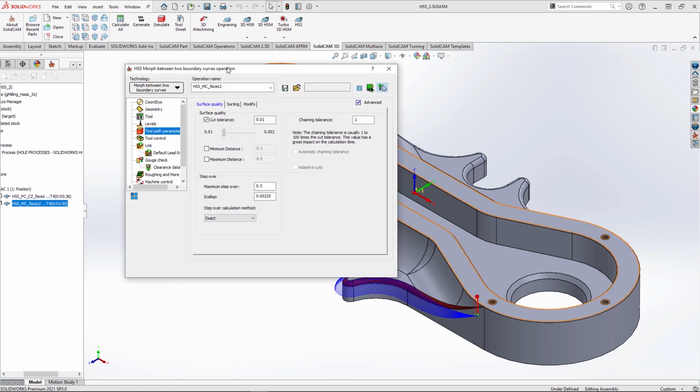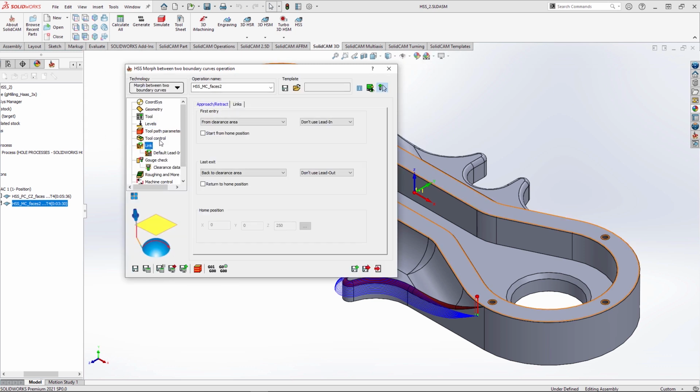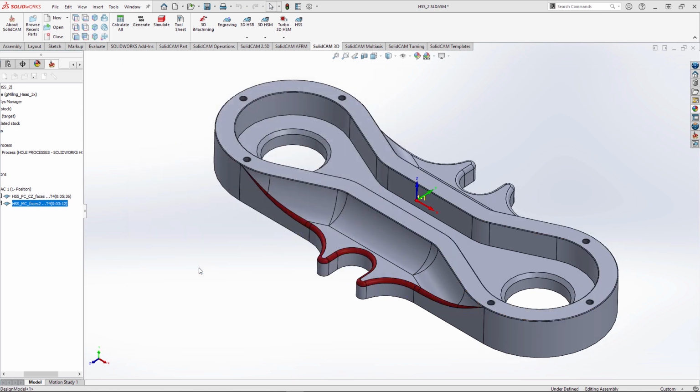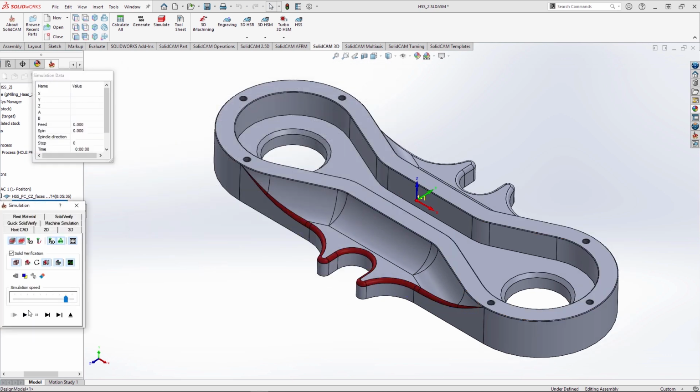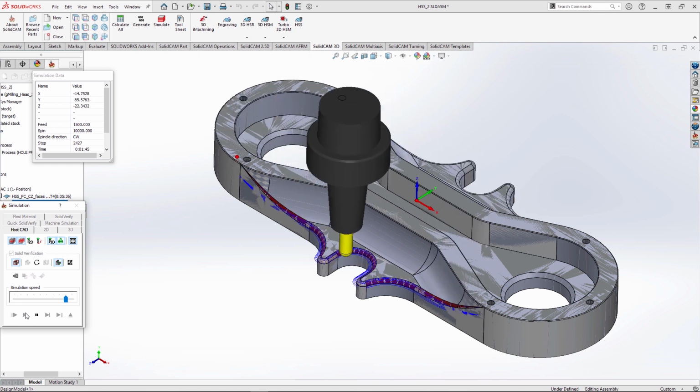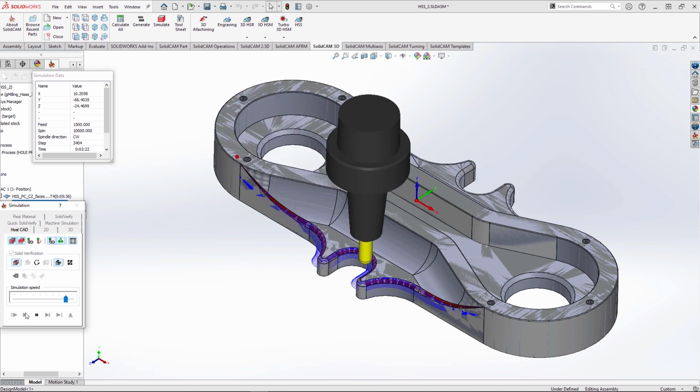As you can see on the corner again, we have some slight gaps, so we could go into the link and address these really quickly and really easily, the same way as we did previously, by assigning a blend spline and setting a default value. And as you see, when it recalculates, this gives us the toolpath that we wish. Going to simulate it, we can see that the tool will start going up and down the radius as we expect it to.